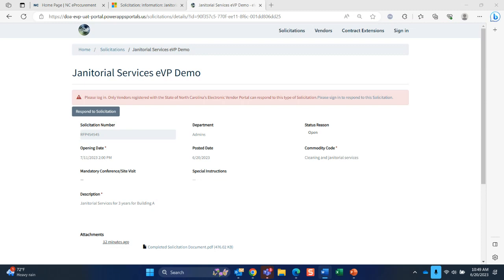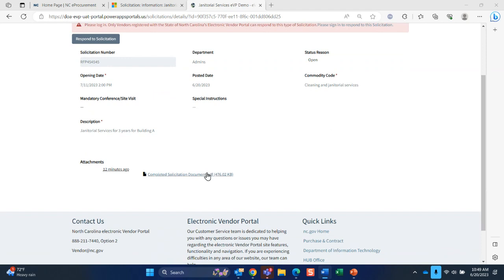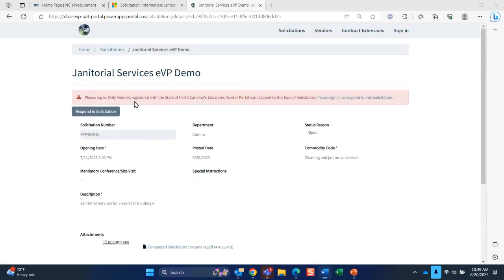So every night, it's not a direct email right away, it's a nightly email that is going to include a summary of all things within their commodity codes that were either posted new or edited new, so that they can know about that, come to their version of this login and be able to respond if they want to, or at the very least, just download your solicitation document, look at it, and see what is necessary for them.